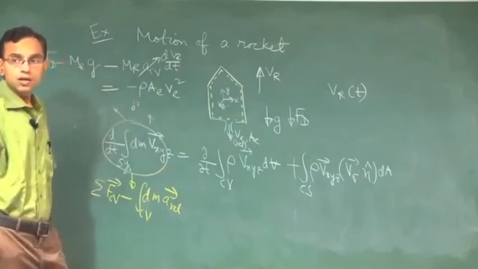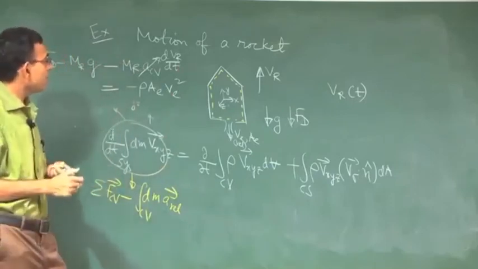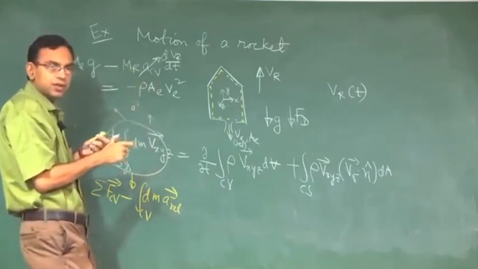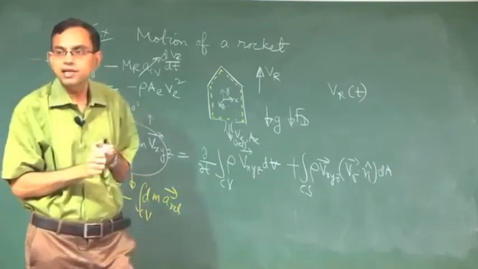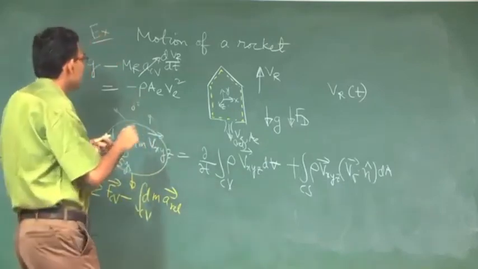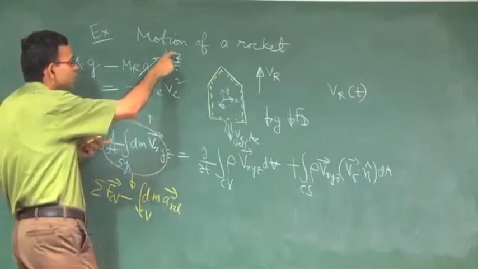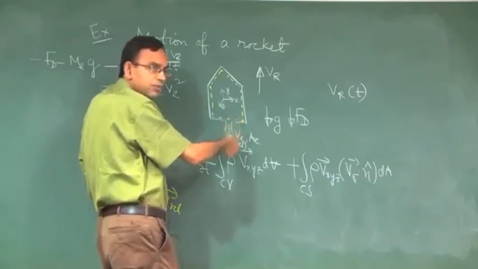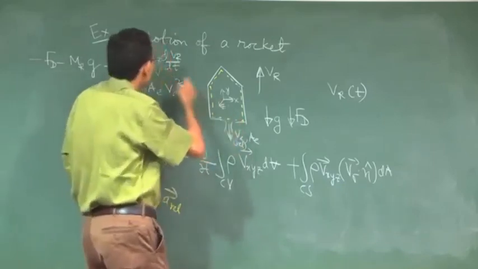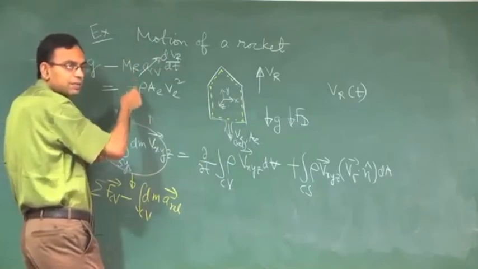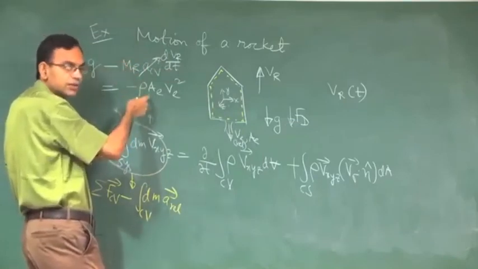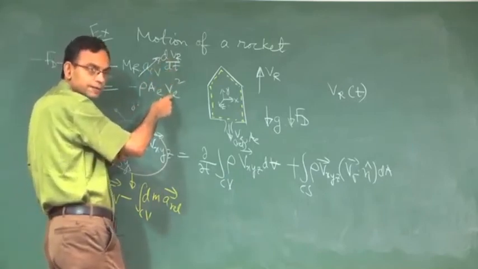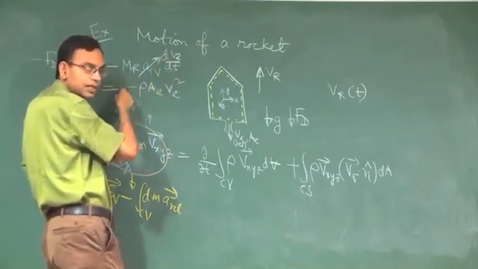Okay. Keep one thing in mind, let us say you are not able to figure out whether it is plus or minus, somehow you have made a mistake. So this is where you apply your physical judgment. What is the physical judgment? See, the velocity of the rocket will be higher and higher the higher the speed at which the products of combustion come out. So these two must be of the same sign when they are put on two sides of the equation. So dVr/dt should increase with VE square, and that is happening to be the case here.